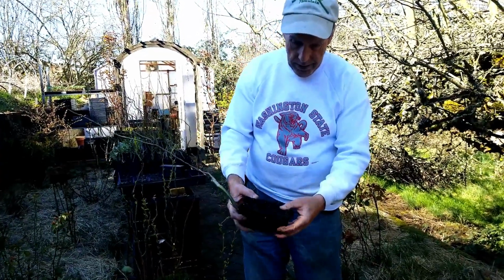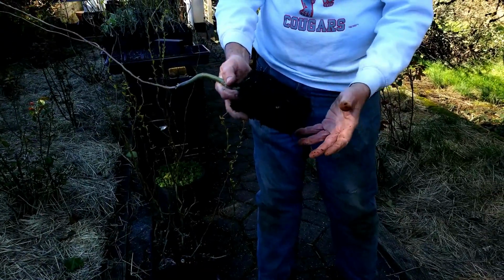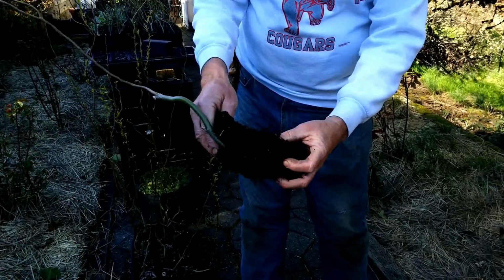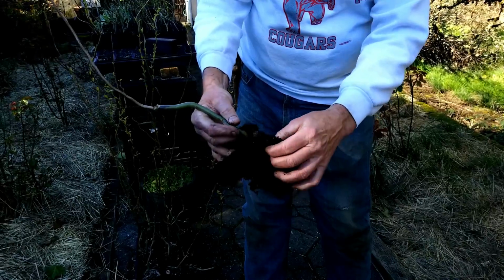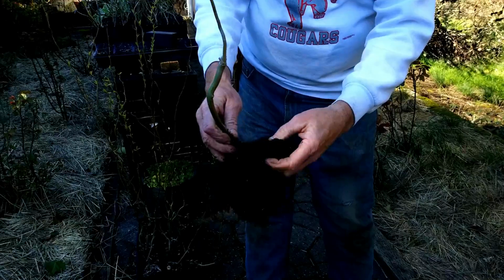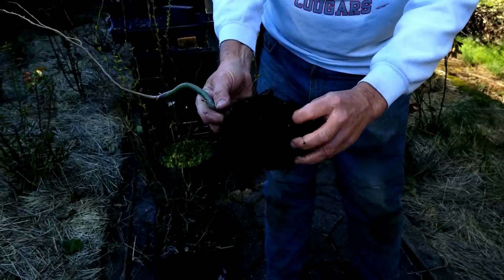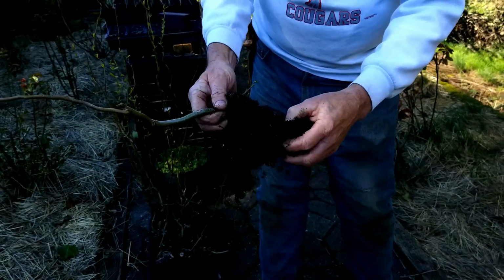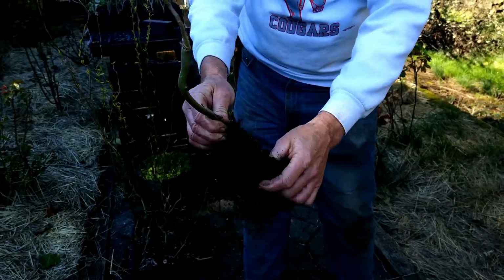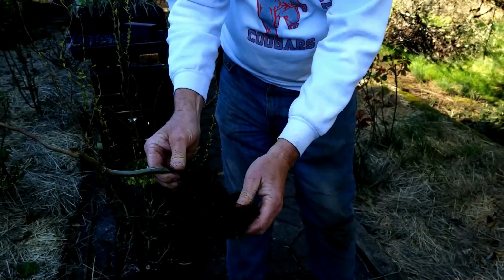I'm just going to take this first tree where I pulled it out, and again, these guys were all started from just branch cuttings last year, and I'm just going to massage the dirt off of this guy. And you can kind of feel that the roots are a little bit fibrous, but they've also kind of wrapped around the way the pot was, because they grew in that pot basically from the moment they began to put roots out. So the roots are kind of really mixed up, and if you lose a few roots, it's not that big of a deal. So what we'll do is get off as much as we can from massaging it.